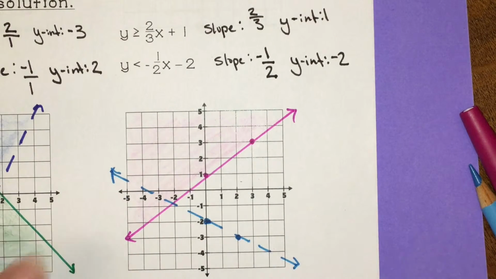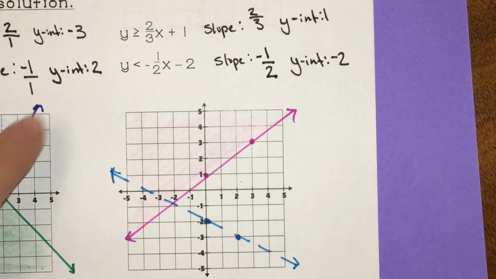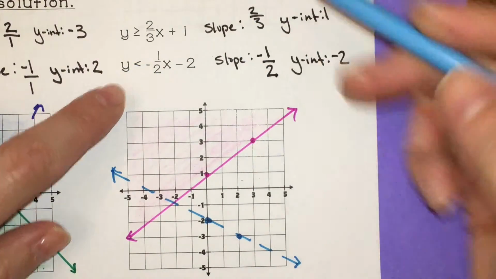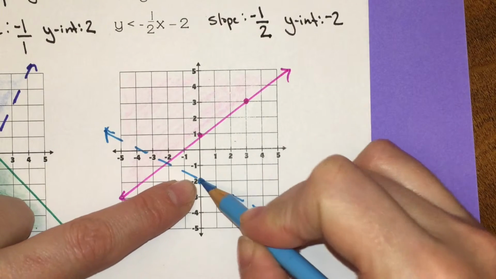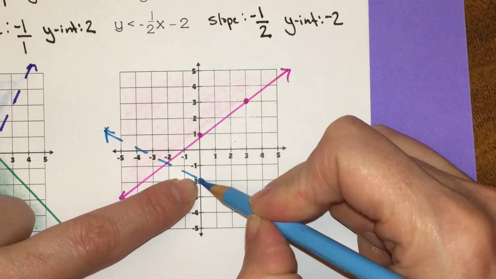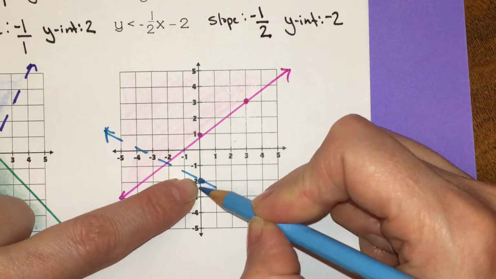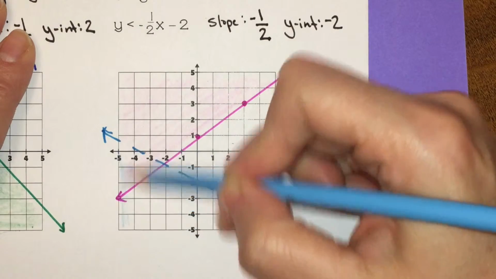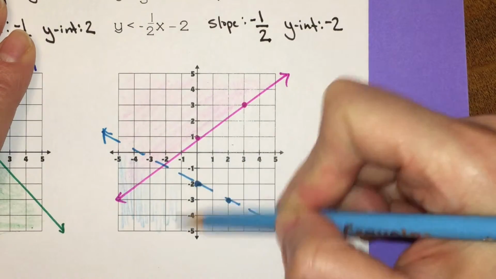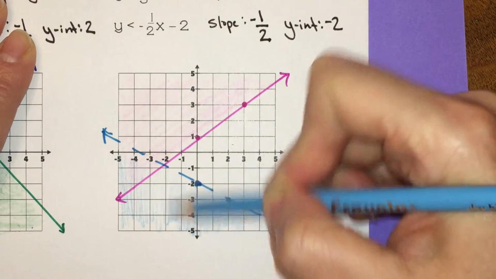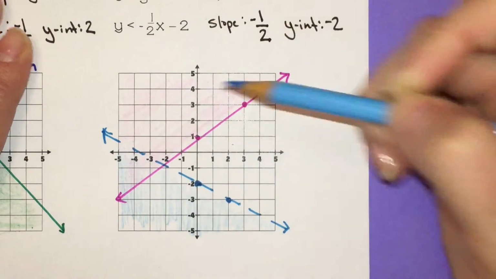And just looking at blue right now, we're going to look at where the y values are less than the line. So here's where my line goes to the y-axis, just looking at the y-axis for now. Y values are greater than up here, y values are less than down here. So I'm just going to shade everything below my blue line. Again, I ignore the pink for now until I'm ready to find the solution.